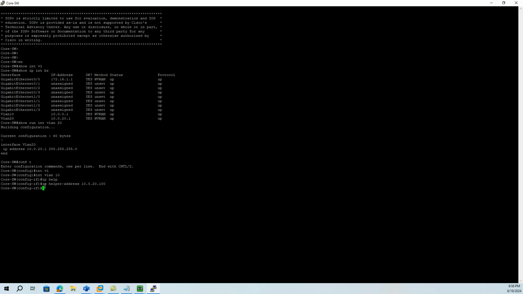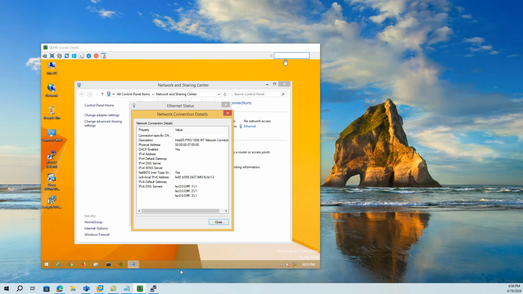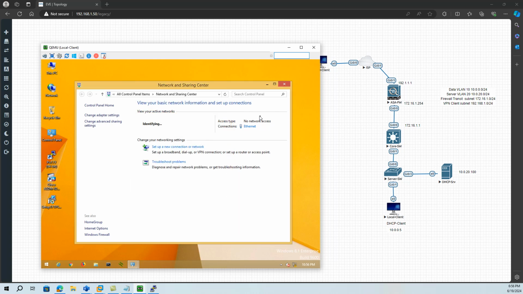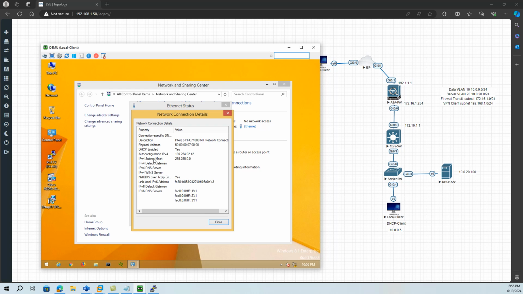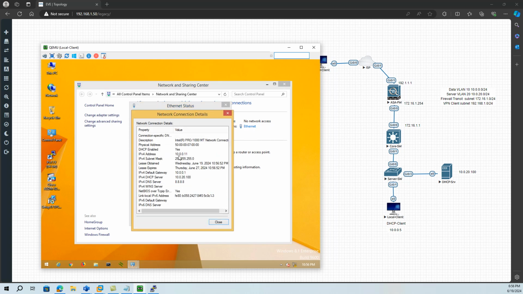Once I configure the IP helper address on the SVI interface, the client will obtain an IP address. You see it's getting the IP address 10.0.0.11 from the DHCP.